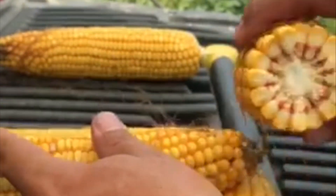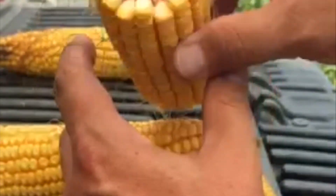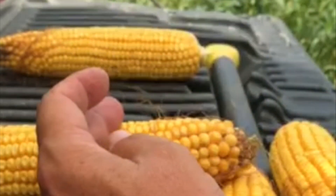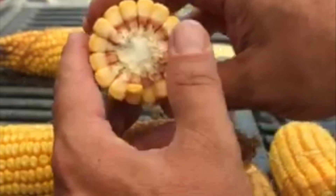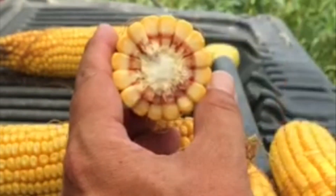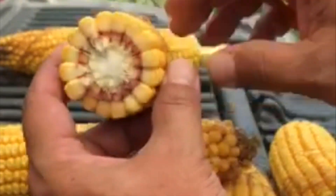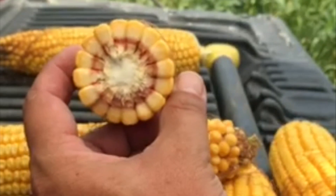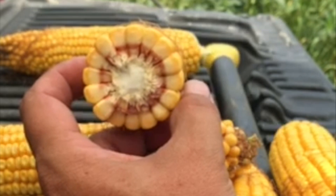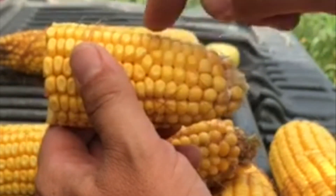So we're at 60% on our starch line here — this is the cob and you can see how it gets a little fuzzy to tell where the milk line is because of the pericarp. Look on the back side at the tip end and you can see the starch line very easily. This is roughly 60%; we're starting to see the kernels dent. I'd say if this corn doesn't have water on it right now it needs one more irrigation. Look at this corn in about another 10 days and you should start seeing those black layers forming in the upper third of the cob.